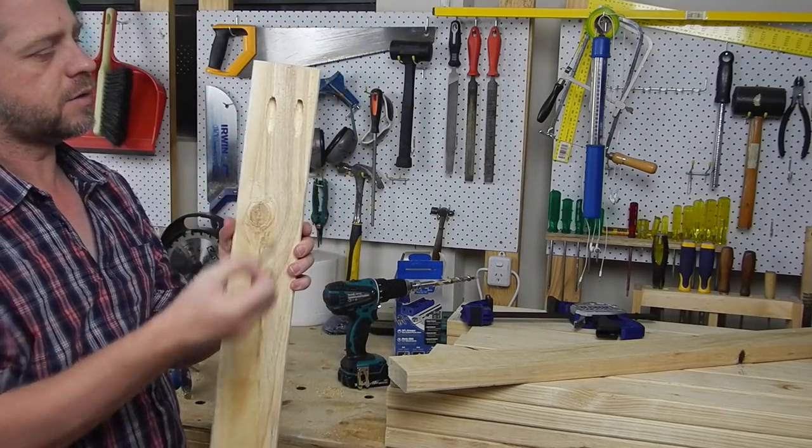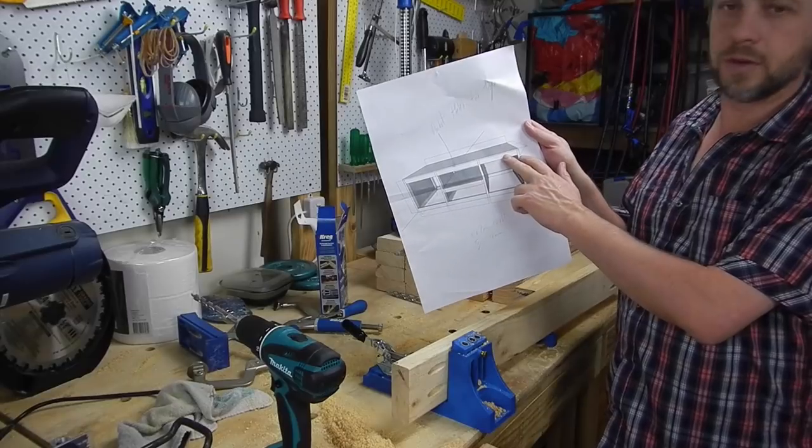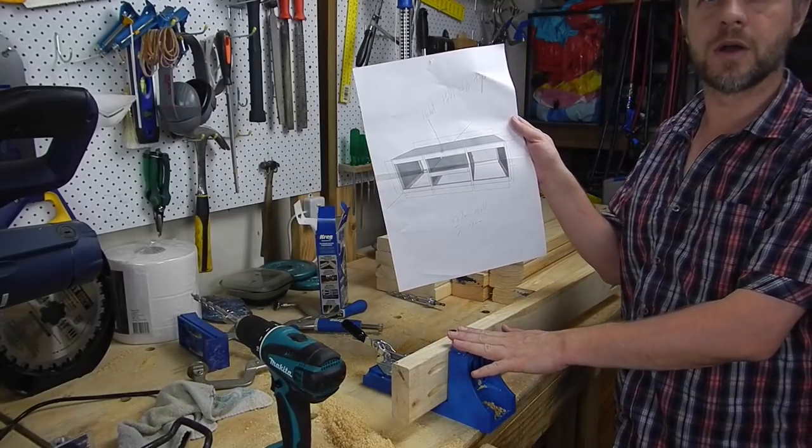And we're done — two holes. Then we just get a little screw and drive it in like that, and all done. And to secure the top to the frame, I'm going to use pocket holes using the normal Kreg pocket hole jig. We'll just put a few holes in along these pieces here.